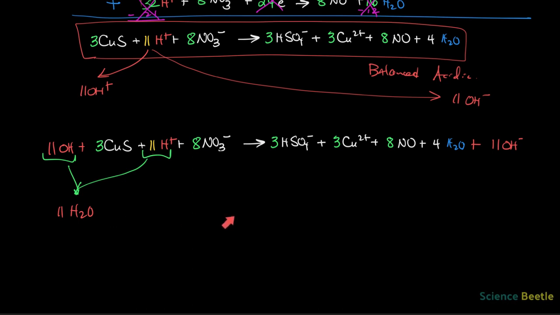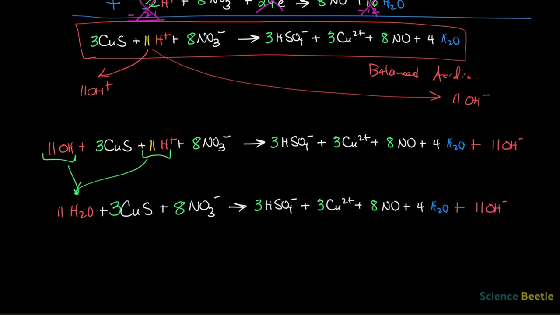So let me show you the rest of the reaction once you write everything all the way through. You can actually do a little bit of rearranging, but let's see what we get when we combine all of that, and then rewrite the equation one more time. Okay, so here we go. Now what we've got to do is one more sweep to make sure that we don't have any like terms on either side of the reaction arrow.